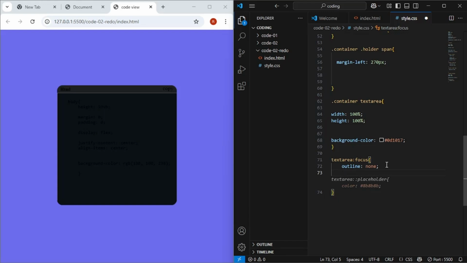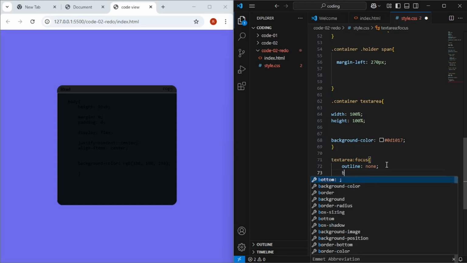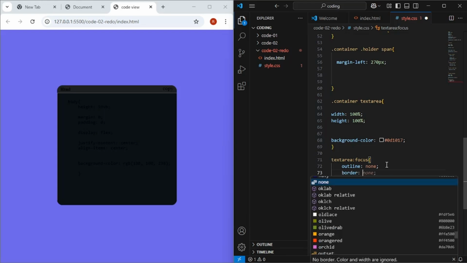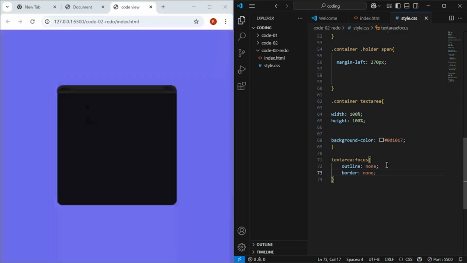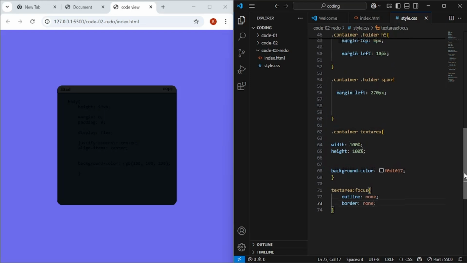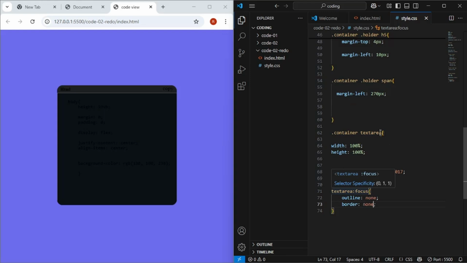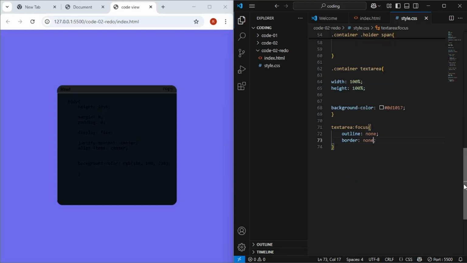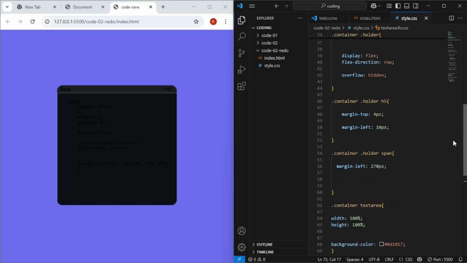Let's try borders, put border, border none, just in case. Okay, what could be the cause of this whiteness? Just in case, leave that there. Okay, that's good. Sometimes you have to do things like this. You have to check your code. The edge, that's good. The span is good.